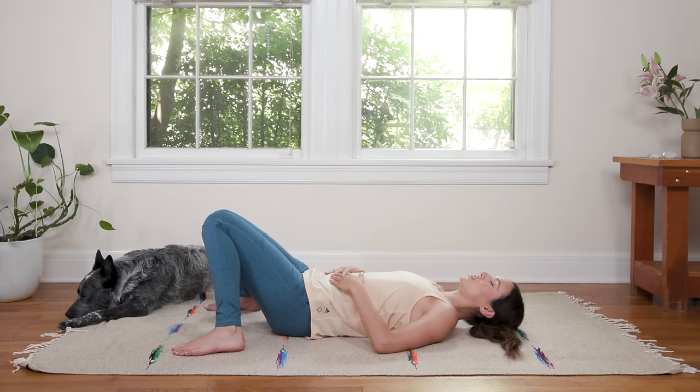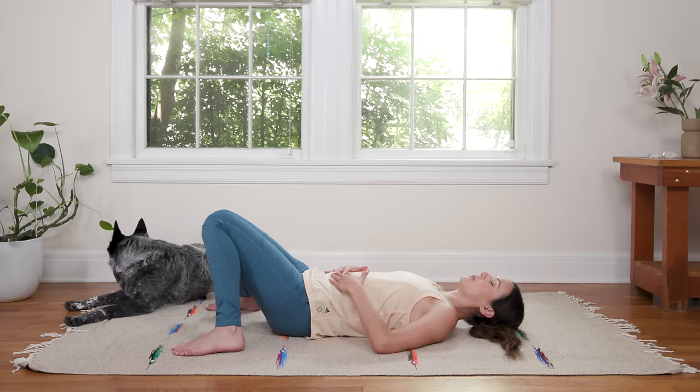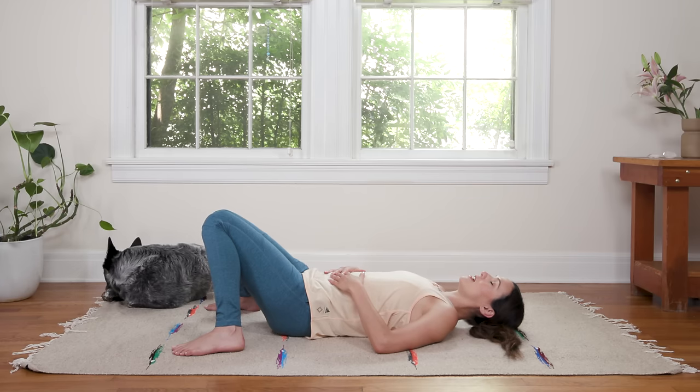And then begin to bring your attention to the rhythm of your breath. As we secure the body in stillness, let the gross body — the big picture body — remain heavy and still, and see if you can allow your breath to start to move your subtle body. And if you're like, what does that mean? Just explore what that could mean for you. You don't always have to know exactly what you're doing. It's not about getting it right, it's about exploring.